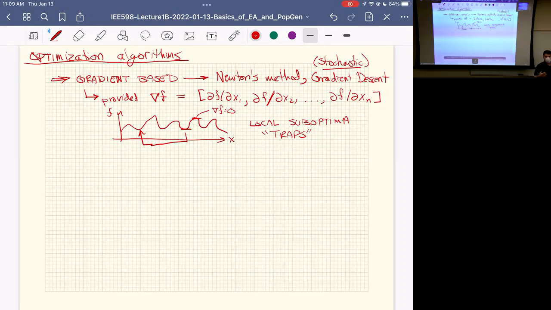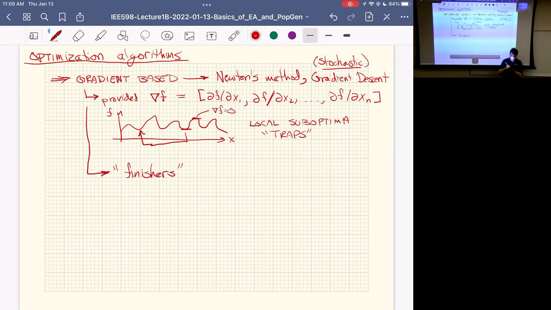And that's really where gradient-based methods are strongest, when you're pretty confident that you are in the neighborhood of the right solution. So I would call pure gradient methods sort of finishers.